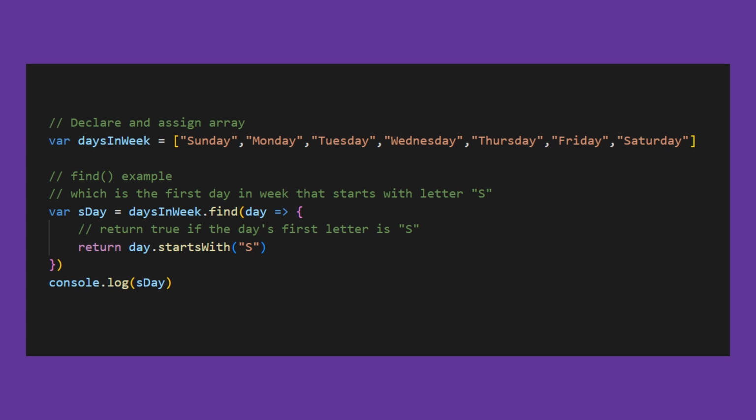Here, we are making use of the same array that we are already familiar with. If we execute this program, as you know, it will only print Sunday, because Sunday is the first element that starts with the letter S, and it does not even take care of any other days. That means it doesn't even touch or consider or process Saturday, the very last element, as you have already seen in the previous slide.